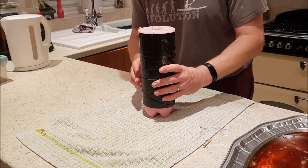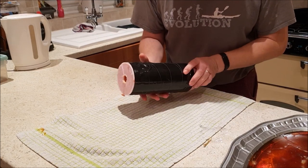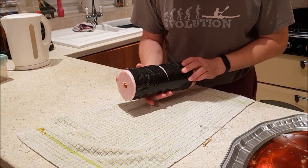Right, well, this has cooled down now, so I guess it's time to unwrap it. Find the end of this tape.